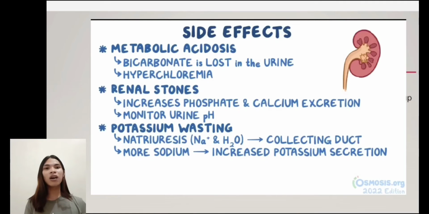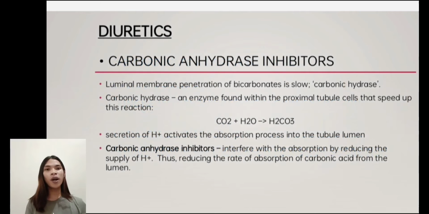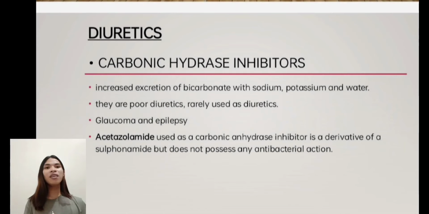These drugs cause an increased excretion of bicarbonate with accompanying sodium, potassium, and water excretion, resulting in an increased flow of alkaline urine with mild metabolic acidosis. Therefore, they are poor diuretics because there is compensatory reabsorption of sodium in the segments further down the nephron. So these drugs are used in glaucoma and in some types of epilepsy. Their action results in the depletion of extracellular bicarbonate, and their effect is self-limiting as the blood bicarbonate level falls.